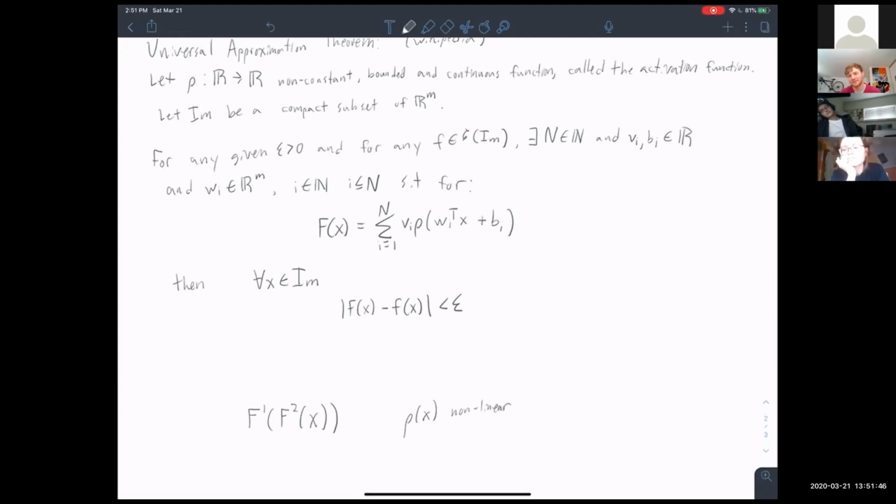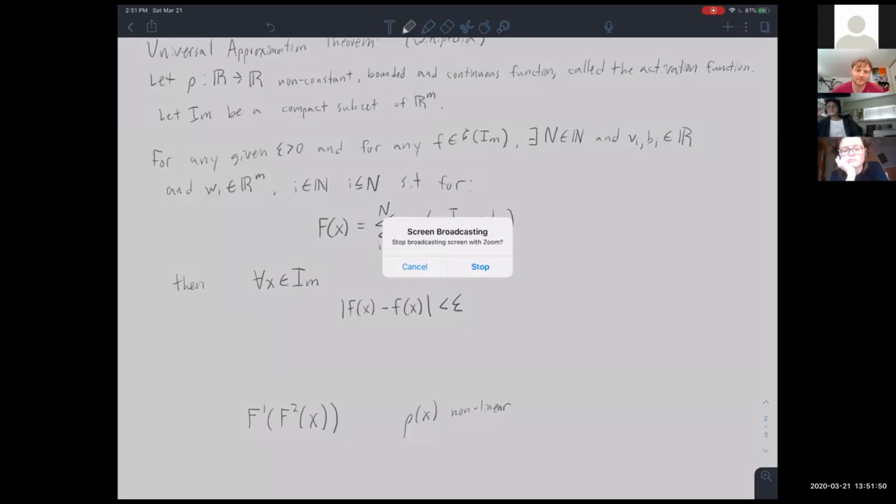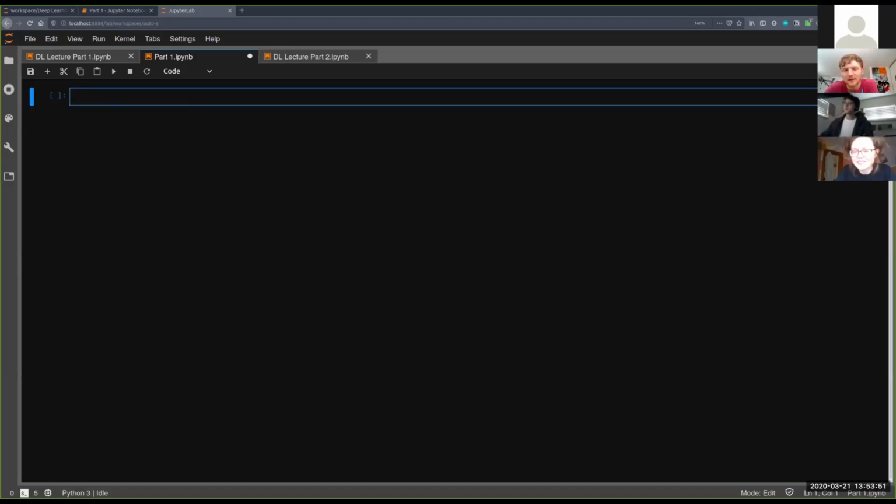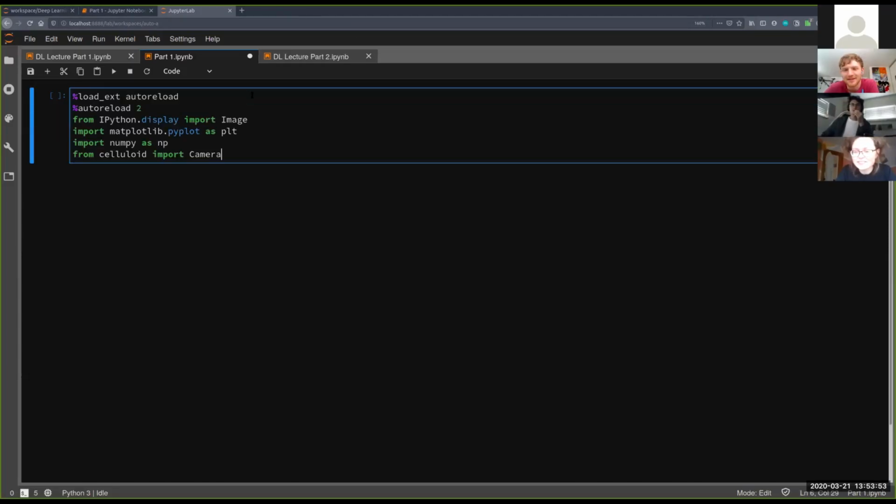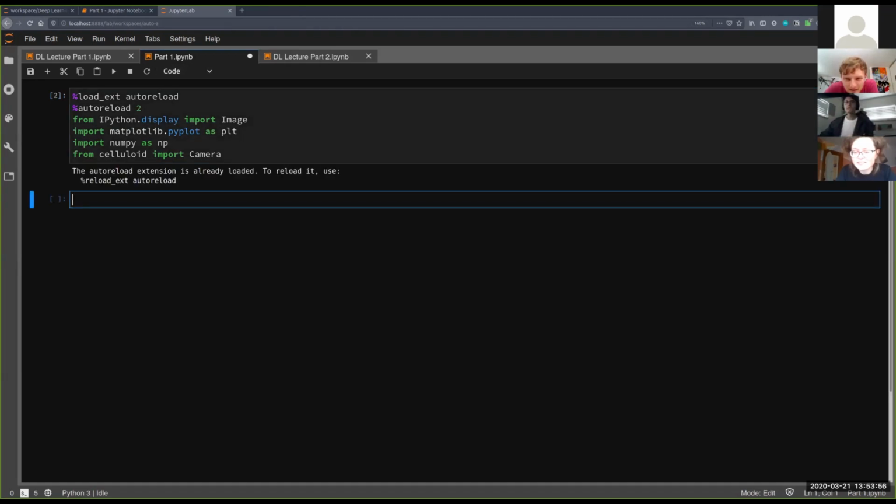And so we're going to have a couple more definitions, but I'm going to switch over to my Jupyter notebook now. So I'm just going to drop these in here. You don't have to type anything in yet. I'm just going to use this for my presentation. So first I thought I'd show you what a neural network looks like.